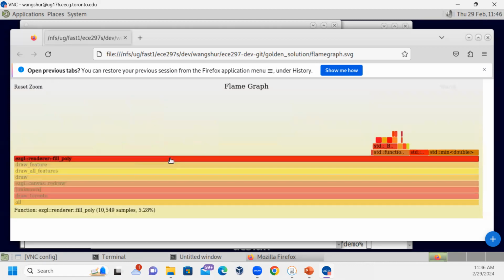This is the first draw. This is a second draw. See that the most time is in fill poly from draw features, draw features. And the above things are STL things. Reset zoom. And the last chunk is the last draw, the last zoom, where we are showing all of the details.